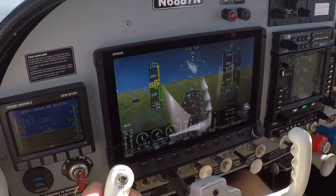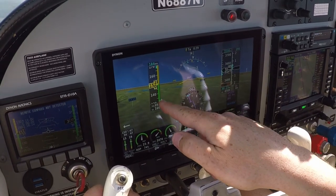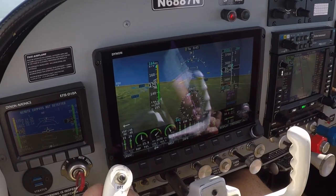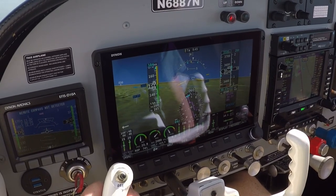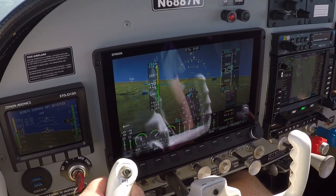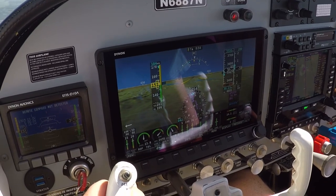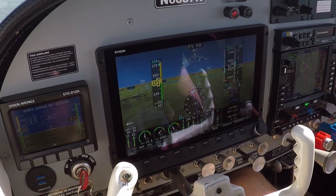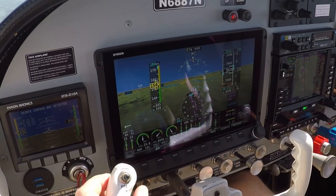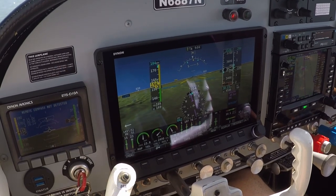So this is a nice display. I put in miles per hour. I can always change to knots. I should really do knots, but I don't know. I've got to put it in knots to do the right thing. But I'm so used to miles per hour because on the other gauge, the big letters were miles per hour, the inner was not. So I'm so used to looking at the miles per hour, which is a bad habit, because everybody uses knots.